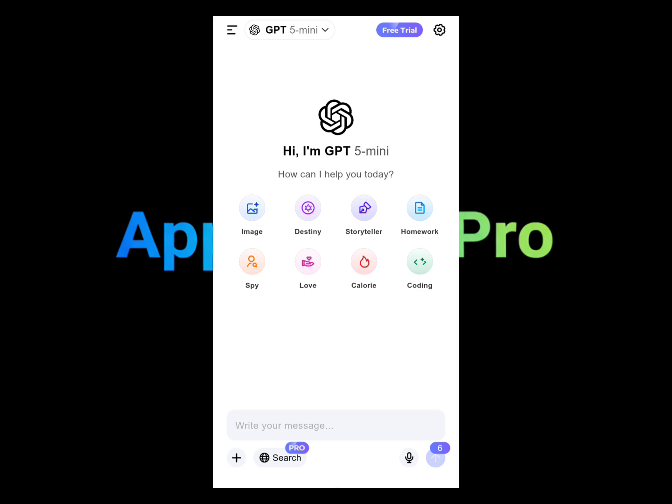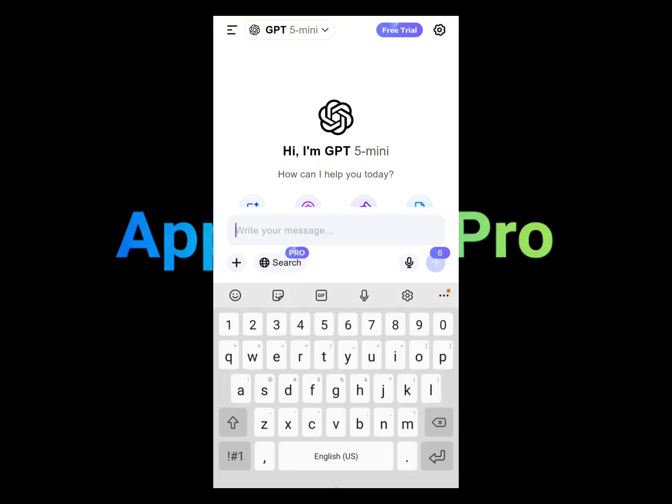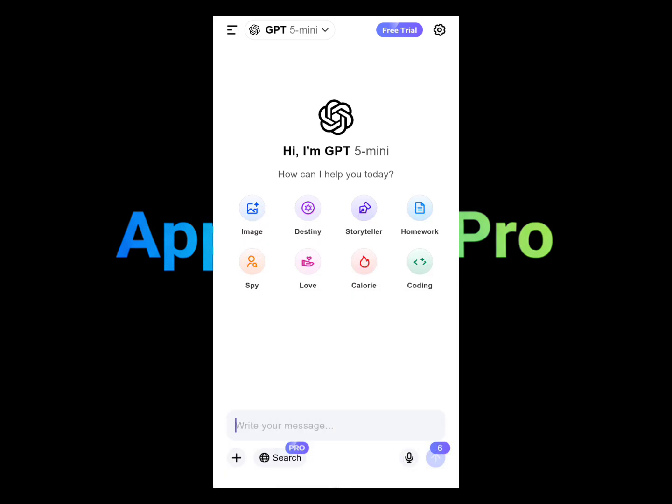There you have different options which you can use as well. What you need help with, let's say for homework, love, coding, pretty much anything, all you have to do is just ask the AI. Here, the plus icon, you can add your files. If you're going to scan some documents or upload a photo, you can do that as well. If you're tired of typing, you can send a voice note, if you can't be bothered with the typing.